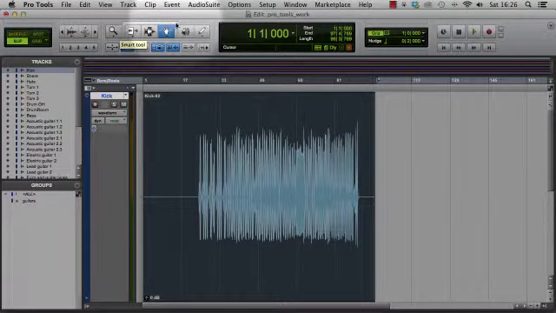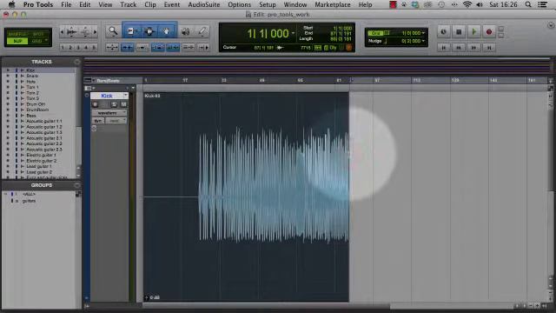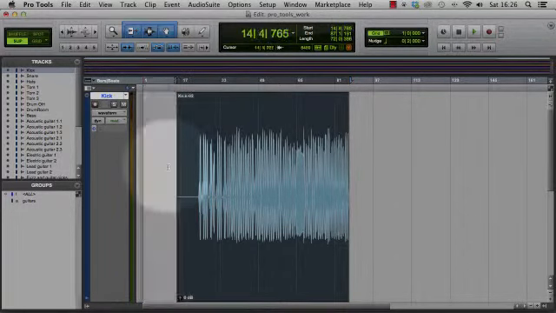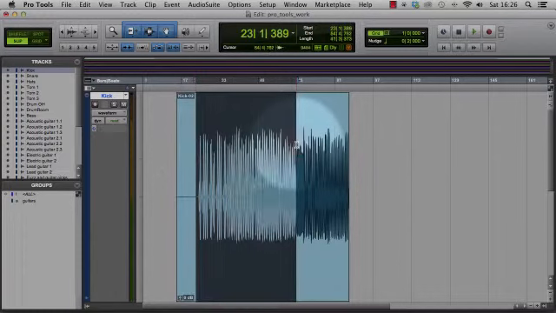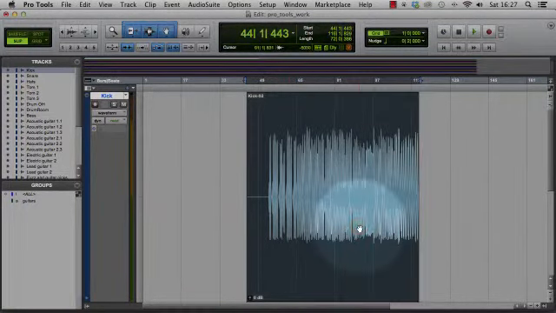This top little bar here is what's called the Smart tool, and the Smart tool allows you to use all three at the same time, and actually adds in a new feature. Depending on where you are will depend on what tool you actually use. If I move to the beginning and end, you can see that I've got the trim tool. If I move to the top half, above the center line, it turns into the select tool. If I go below, it turns into the grabber tool.